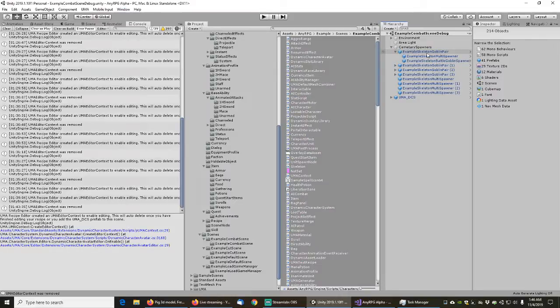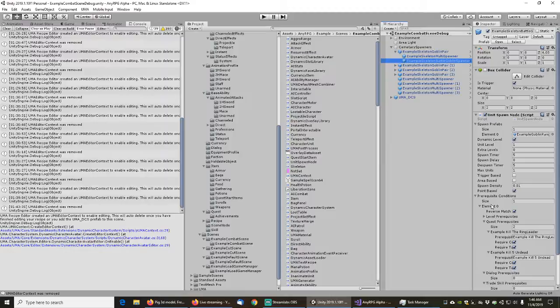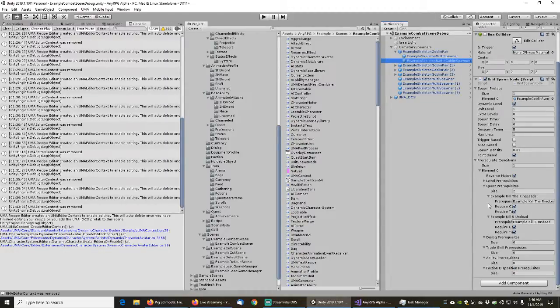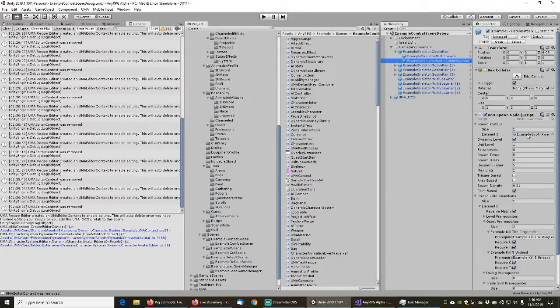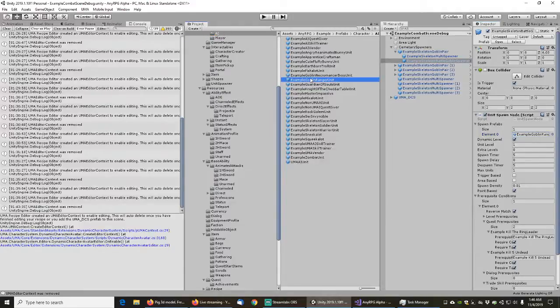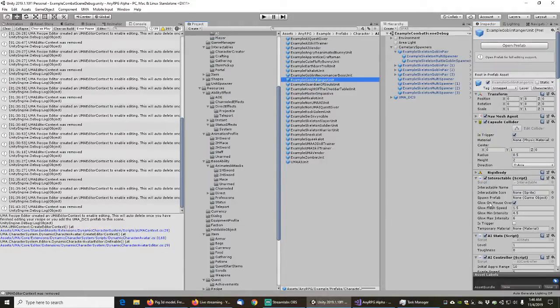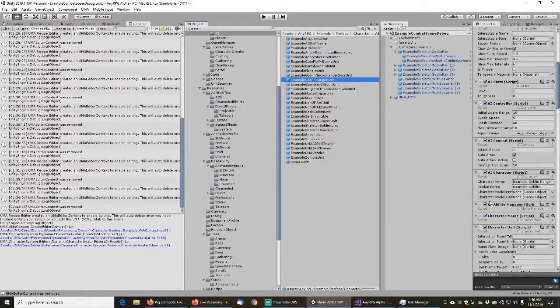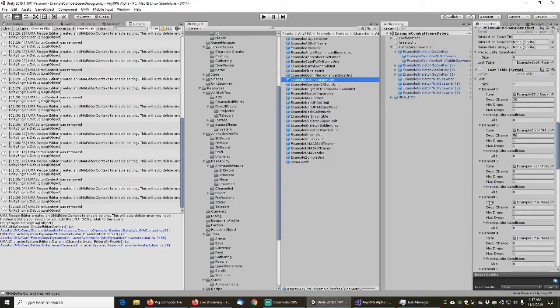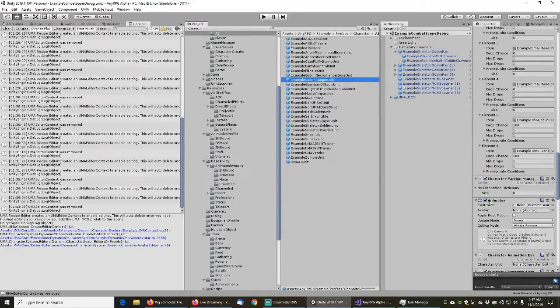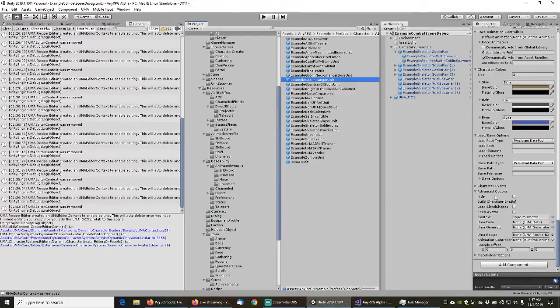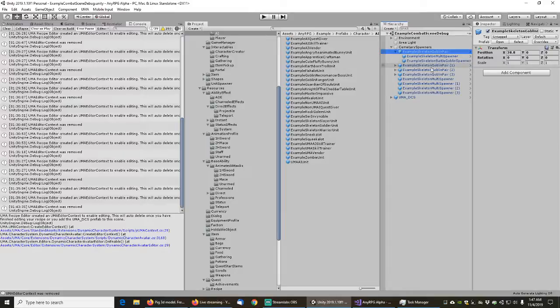So where is it coming from? Is it our example Goblin Ranger unit? I just don't see.